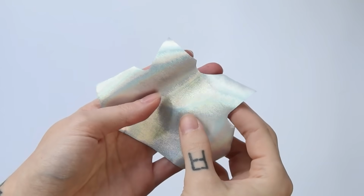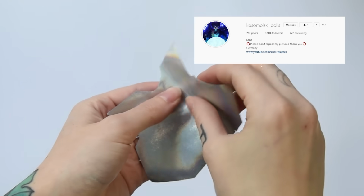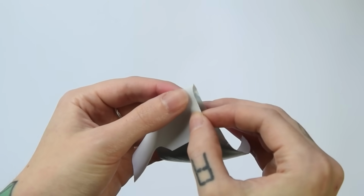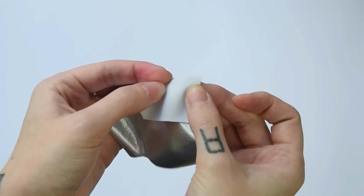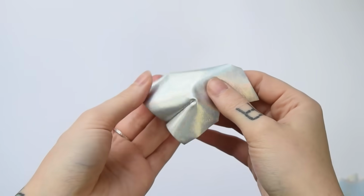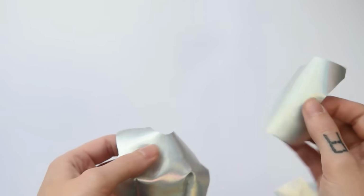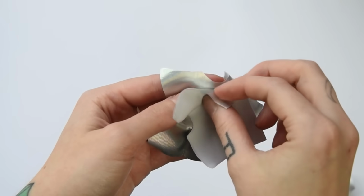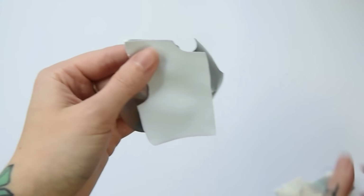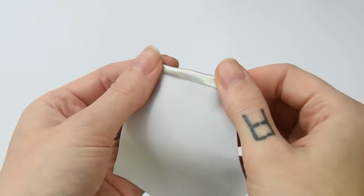Time to make her a spacey outfit. I used this iridescent fabric Lena from Kosomolski Dots sent to me for her dress and first sew some darts onto the front part. After that, I sew on the back parts to the shoulders. Then I sew the seams of the sleeves and attach the sleeves to the bodice.